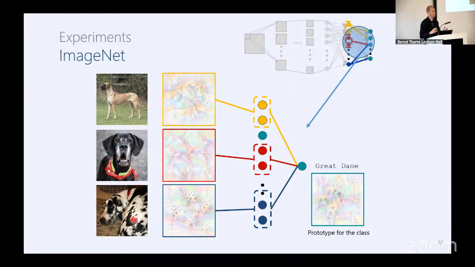And it really uses 3 different pathways in the network to recognize different types of Great Dane. And in the end says, okay, yeah, well, any of those, you want me to say Great Dane, I will say Great Dane for you. Which is kind of cute, right? So it's not 1 pathway, but rather 3.